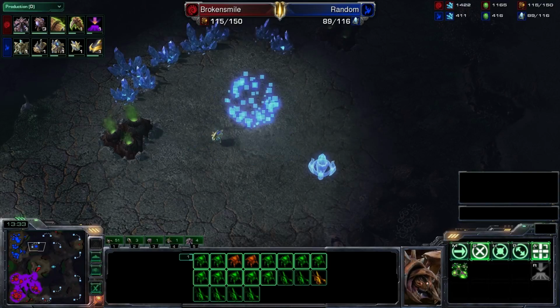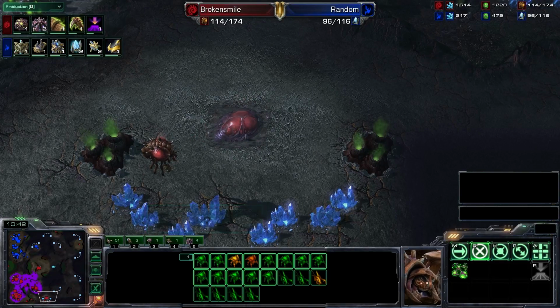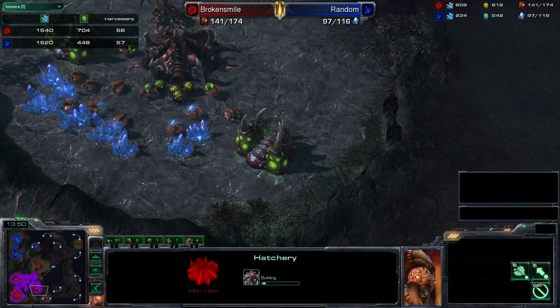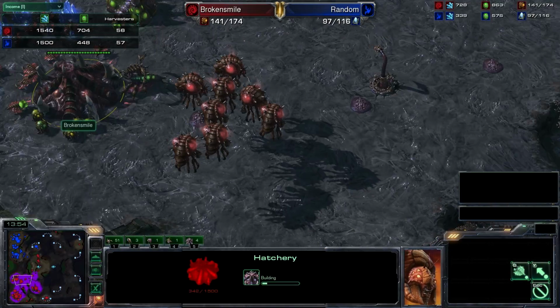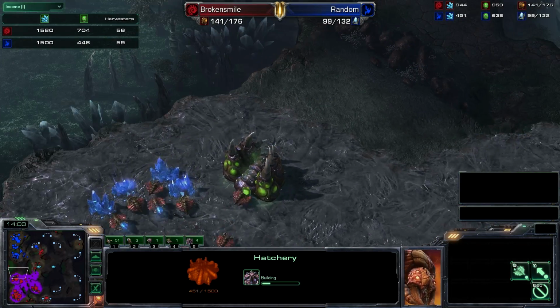Second expansion going down for Random as well, but the Zerg player is getting a third expansion, and this is very crucial for Zerg players, to always be ahead on expansions and on income, though the income is fairly similar here. The Zerg player is ahead slightly in gas, but I would say they are about equal on minerals.